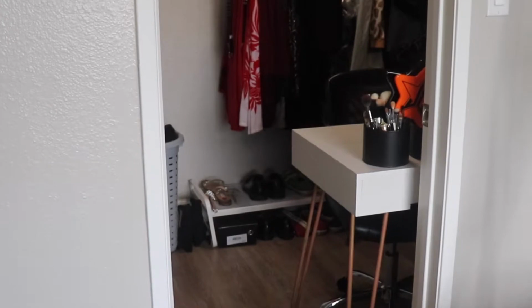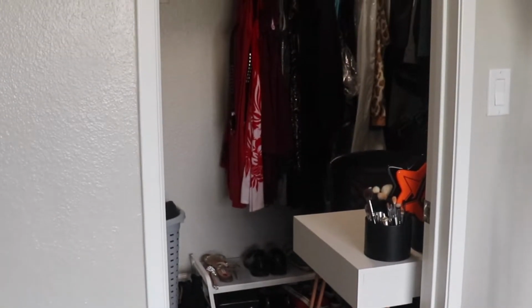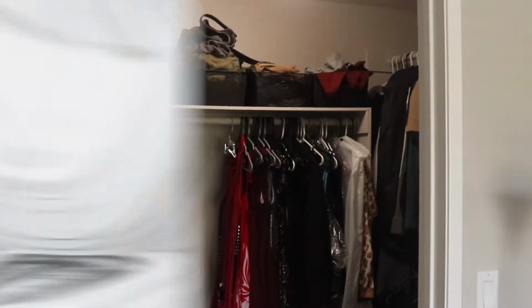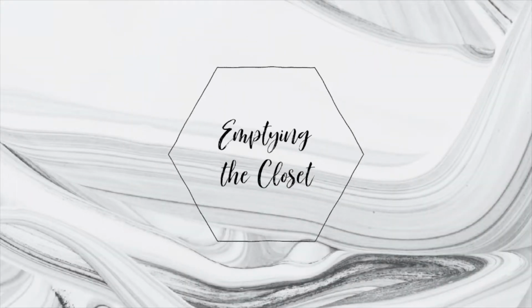On this side of my closet, my plan is to move all of our accessories to hang on the door and then have the mirror mounted onto the wall. So now that you guys have a rough idea of what my plan is, let's get into making over this closet. First step is taking everything out.